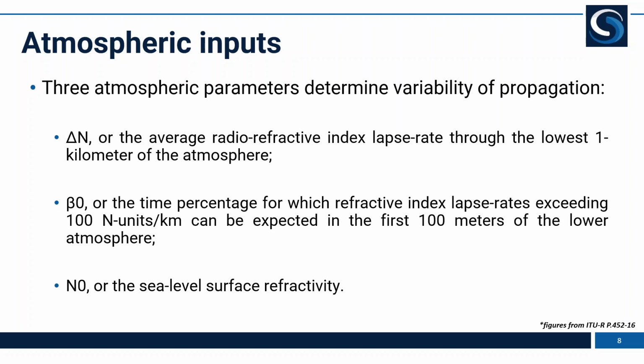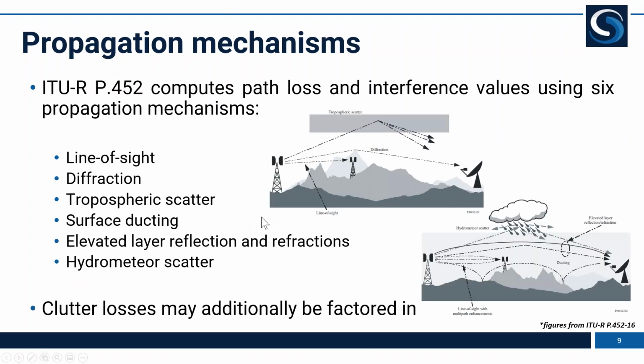The atmospheric conditions vary greatly, since the lower altitudes of the Earth's surface are the most important and the most relevant for us for these calculations. So you can see that these parameters are for sea level, the first 100 meters and up to 1 kilometer from the Earth's surface. And generally, these atmospheric inputs add a further amount of additional losses when propagation losses are being calculated.